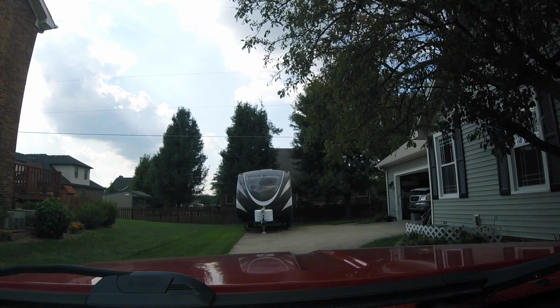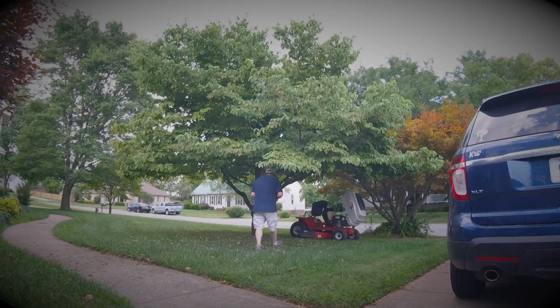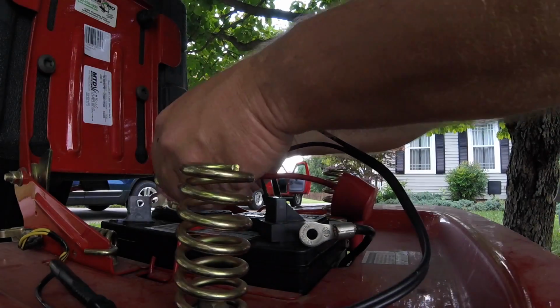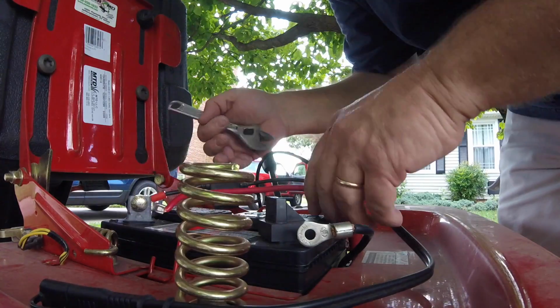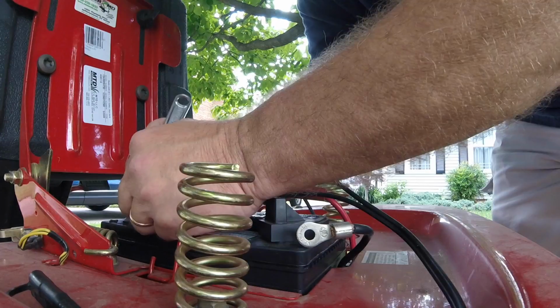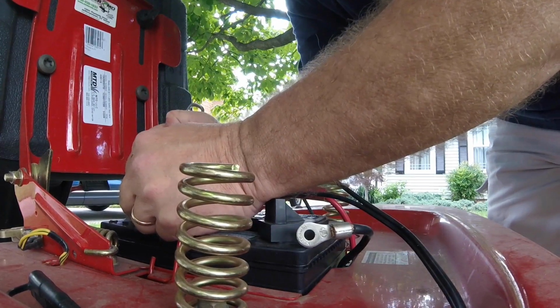That's an angle of the house you rarely get to see, isn't it? Man, I need to wax the front of that trailer. If you can see, I don't know if you can see or not. See our positive and positive. I'm positive that's positive. Alright. I believe we're about ready to click.